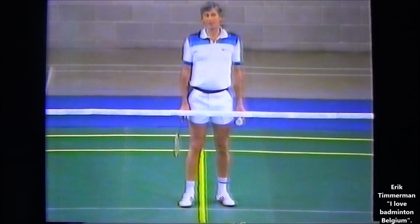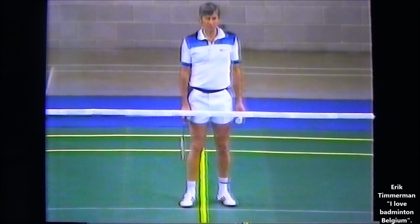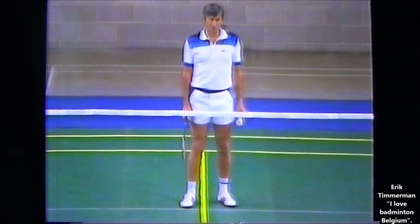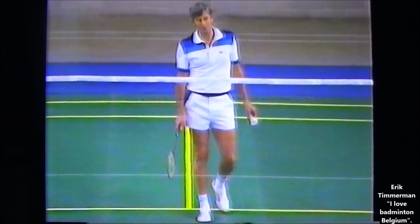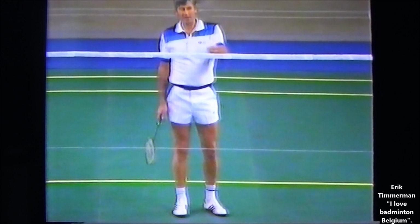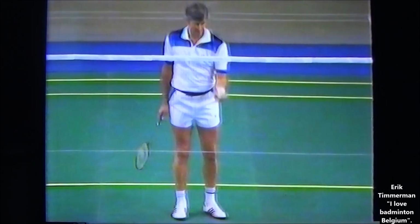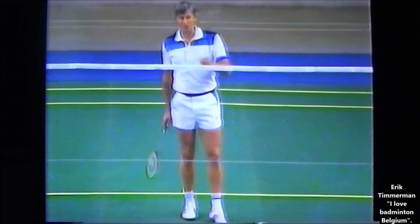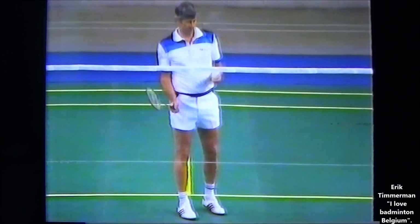What we've done is play the two replies to the smash. The lift to the rear court, which we don't have to worry about because we know the replies from there, the drop, the clear and the smash, and also the block to the forecourt. Now this gives us new problems, because when the shuttle is blocked to the forecourt, the smasher can come in and meet it, sometimes just above net level, sometimes just below, and sometimes a little bit slow near the ground in the forecourt. And each new situation there requires a new stroke to play the shot.